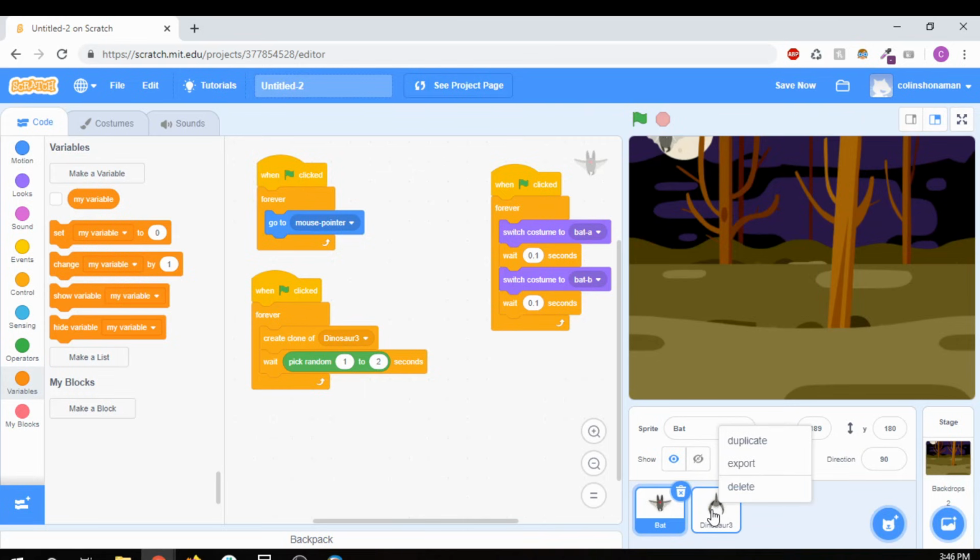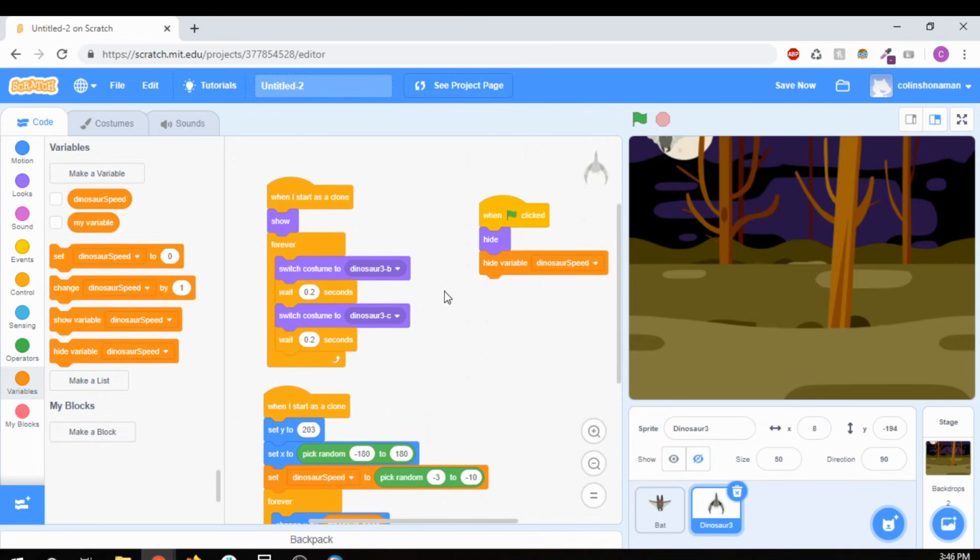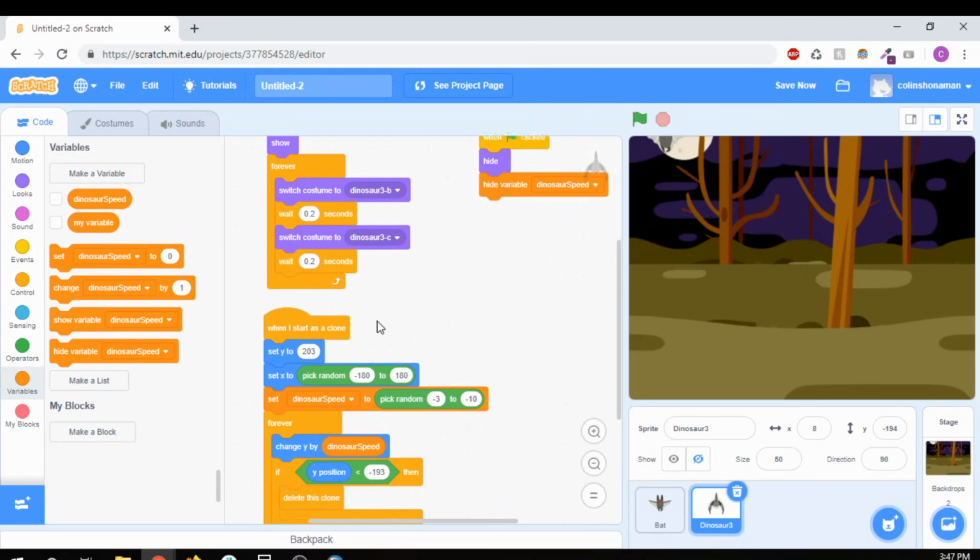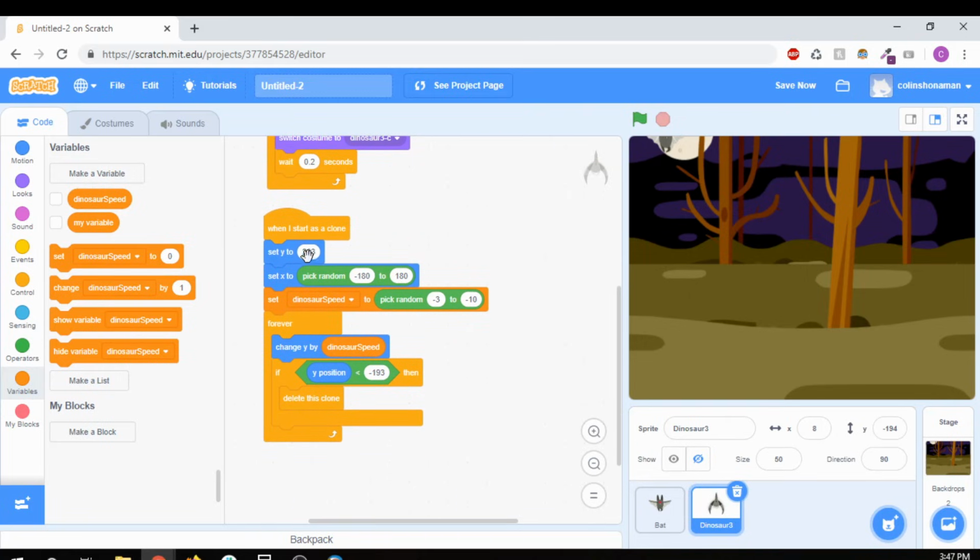So then when the dinosaur's clone gets created, it's also running code that swaps its costume, except this time it's every 0.2 seconds, but that's just because I thought it looked better. You can adjust the values however you'd like. Then we also set its Y to 203 because it's the very top. Then we set its X to a random position between negative 180 to 180 so that it goes between left to the right.